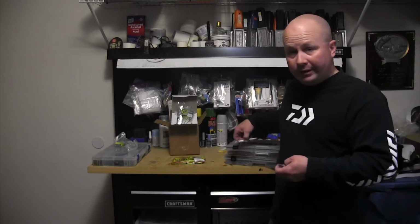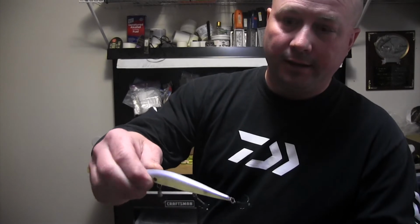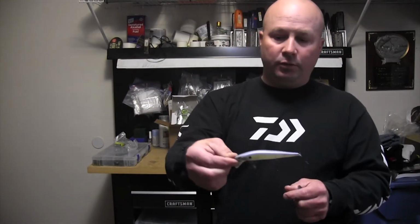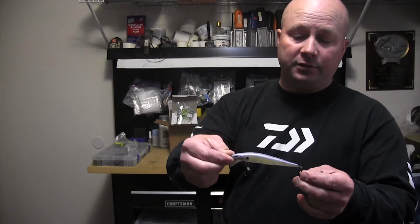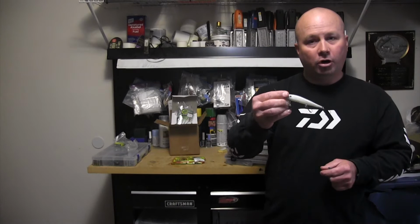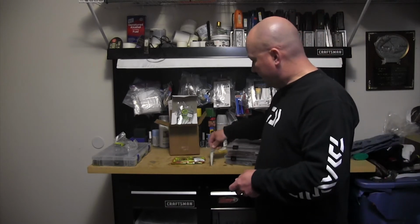As far as a jerkbait goes, a Spro McStick 110 in Blue Bandit. You can see from this, it's caught a few in the last week. Got teeth marks all over it. But this has been a good one. I weight them to where the bait either sits perfectly still or falls about a foot in 30 seconds. 10-pound fluorocarbon is what we're throwing on it. That helps it get down there and stay down there as well. This has been a good bait for us.